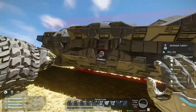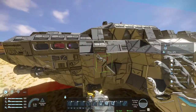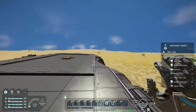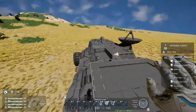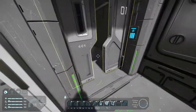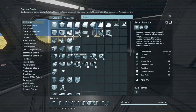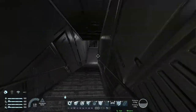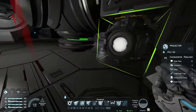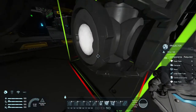Okay, so let's put this turret here too. Let's go for like 8 turrets, I think should be good. On the top. Do I want to put turrets on the top? Nah. Not a big fan of that idea, so I'm not going to do it. Well, there we go. That's most of it finished. I didn't miss any blocks, did I? Yeah, projector and remote control. Important things that you shouldn't forget to put on your stuff. Let's put this right over here. And remote control.